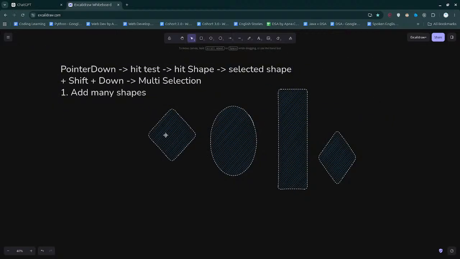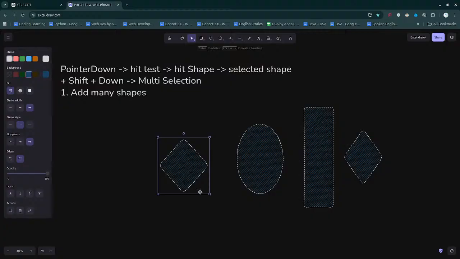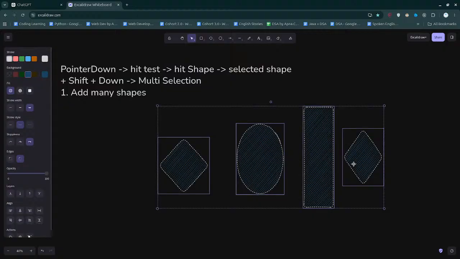So let's see how it's gonna be going on. Apart from this, we'll ask AI as well exactly what it says, and just after that, once everything's clear, we'll actually continue. So like I have selected one, so this functionality was already implemented. If I click shift and then this, and then this, ultimately many shapes are being selected. And apart from this, there is a top level border that we have, not even border, sort of a rectangle that just simply covers it all.